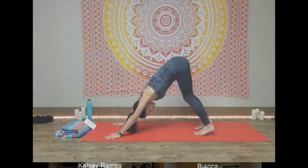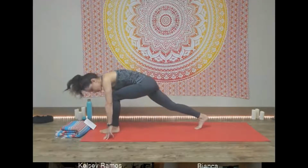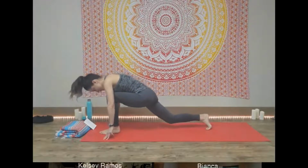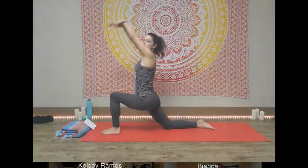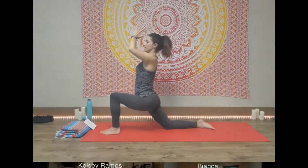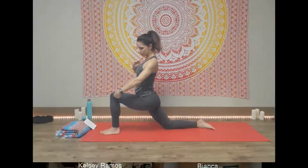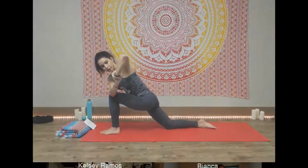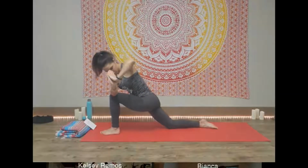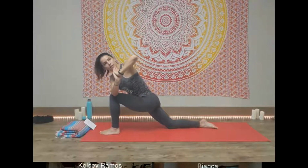Then from here, bring that left knee in towards your chest, left foot through between your hands. Right knee down and back. Making our way up. Low lunge again. Reach the arms up. Bring your hands to your heart center, prayer twist on the other side. The elbow to the outside, opposite knee as you come forward. Fingers trying to face towards you if possible. Lifting that torso up and over the thigh to twist, looking over your left shoulder this time.